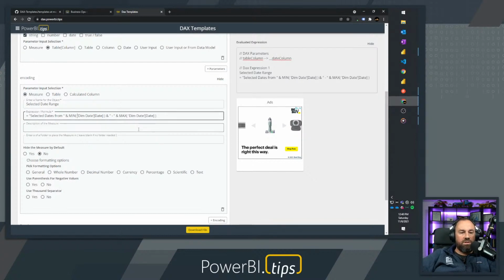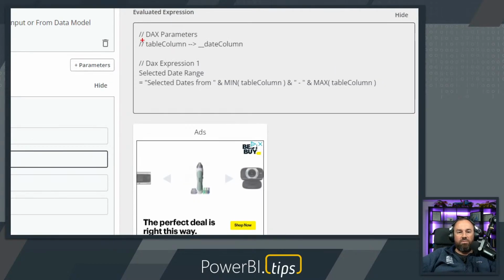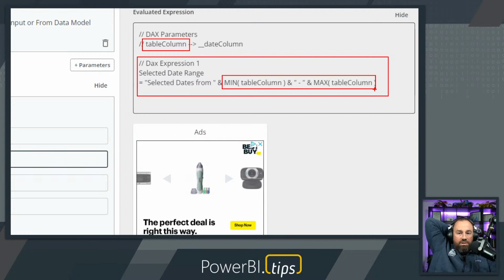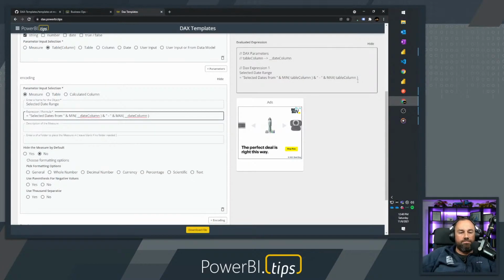So over here, we're going to go to the min date range, and that's where we want to replace our parameter. So Control-V there, that's 1. And then we have to replace it again over here in the dim date range. Replace it again. Now you'll notice here, when I replaced those values, the DAX expression updated. So we have the original, this is the name of whatever this parameter is going to be. And down in the DAX expression below, it repopulated what these new two calculations will look like, which is very helpful for when you're spot checking or you want to test your calculation again. You can do that here.